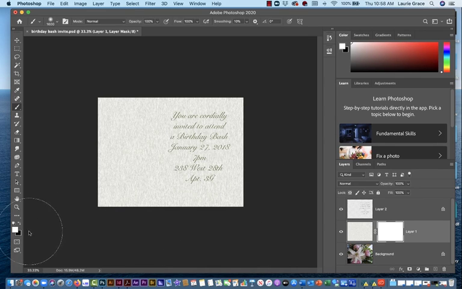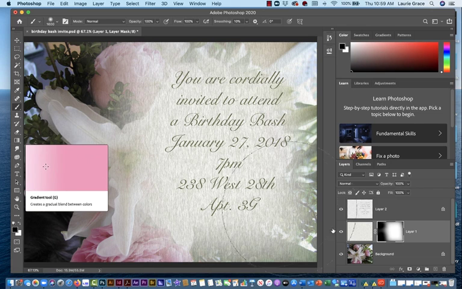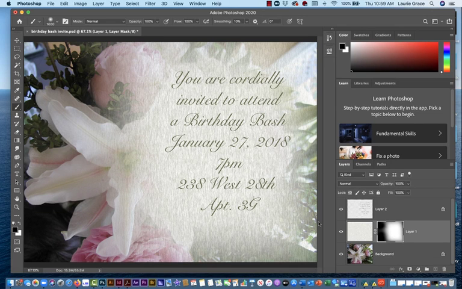So one of the tricks that I use, here's the X key to bring my foreground color to black. If I go way outside, see, I'm not even on my image, and clicking, I'm just going to get a little bit of that feathered edge. I'm going to show you an alternative approach to working with layer masks using the gradient tool this time. So there's the paintbrush and the gradient tool. So I'm just going to hit my X key to make the foreground color white.